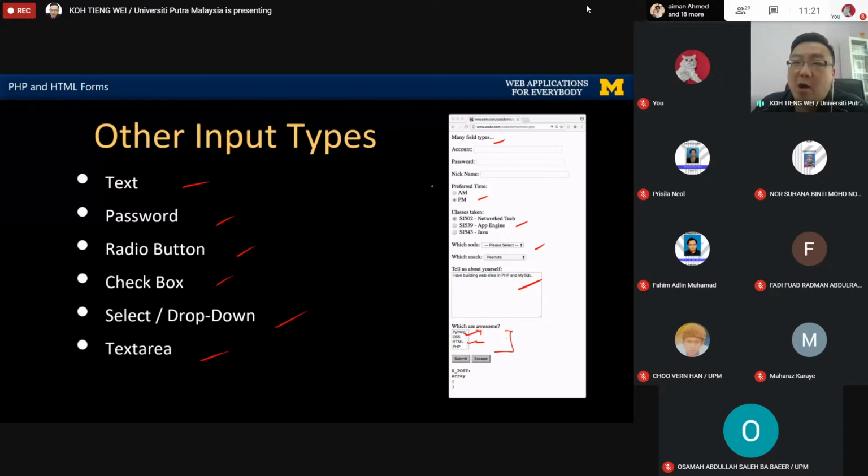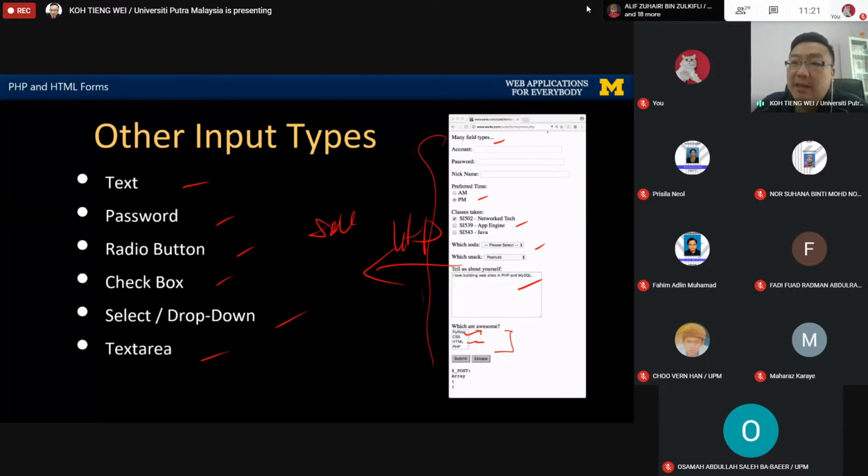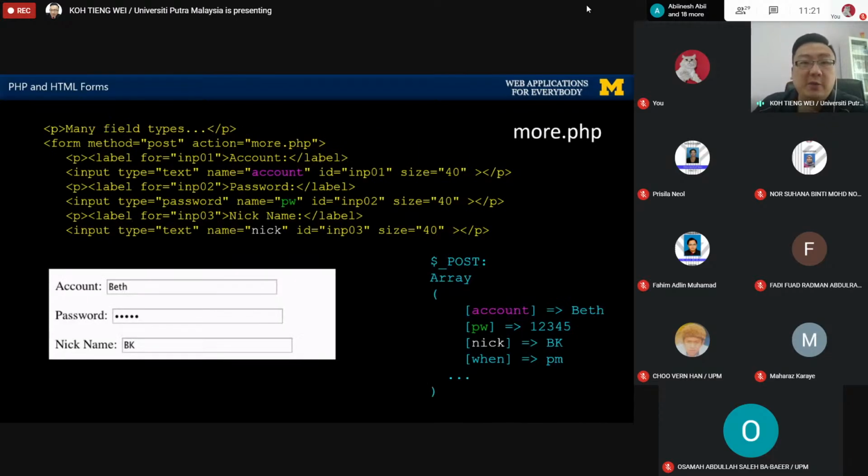So these two will actually be sent. So we see how all these inputs can be sent through HTTP to the server. So these are all the inputs. Input does not necessarily have to be a text field, right? It can have many different types of input field. Okay, the first one is a text field. So we know that this is a text field. Okay, we use a POST method here.